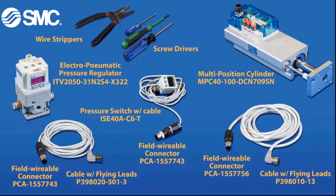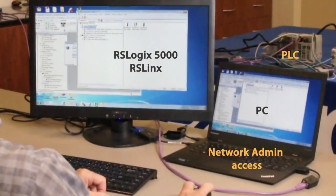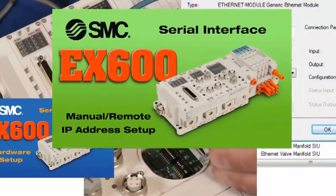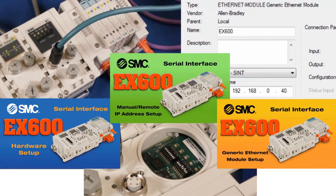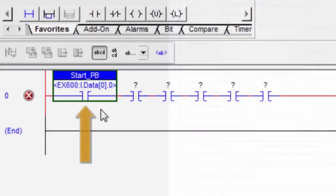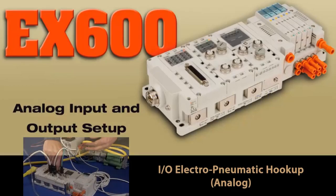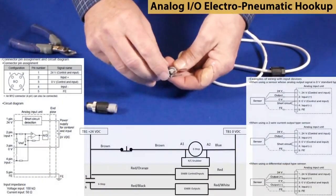Let's get started. Here are the parts and part numbers that you will need to hook everything up. You'll need a PC, software, and Ethernet connectivity for communication as well. Please complete the EX600 hardware, IP address, and generic Ethernet module setup videos before starting here. Then check out the EX600 digital module setup video. Now, let's add analog inputs and outputs to your serial interface device.